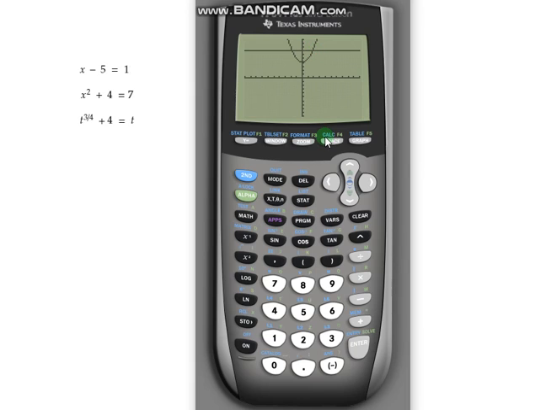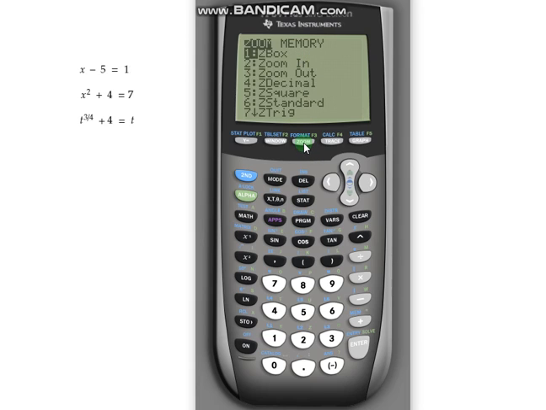So I'm going to zoom in on this a little bit more, just so that we can see our intersections a little bit better. And I'm going to use this opportunity to show you how to use option number 1, zoom box.